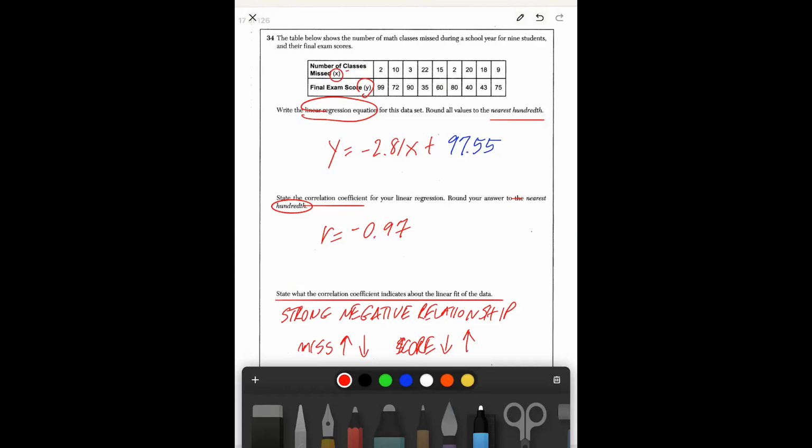I hope that's clear. I hope you guys understand this is what you need to be able to do for the exam. My exam, this is also what you need to do at the end of the year. Correlation coefficient, once you've entered it into the spreadsheet, you just have to go and create the equation, and then you're going to have to be able to round. The rounding is the most important thing. So if I do this correctly with the rounding, that's 2 points. If I come up with the correlation coefficient, round it, that's 1 point. And then if I indicate whether it's strong, negative, positive, moderate, weak, that'll be another point. This is a 4-point question. This is how you get all 4 points.